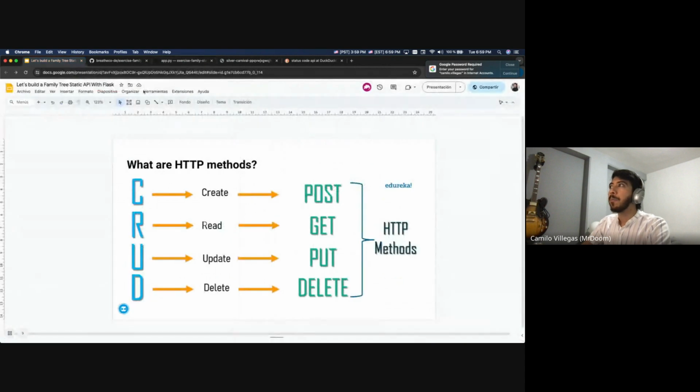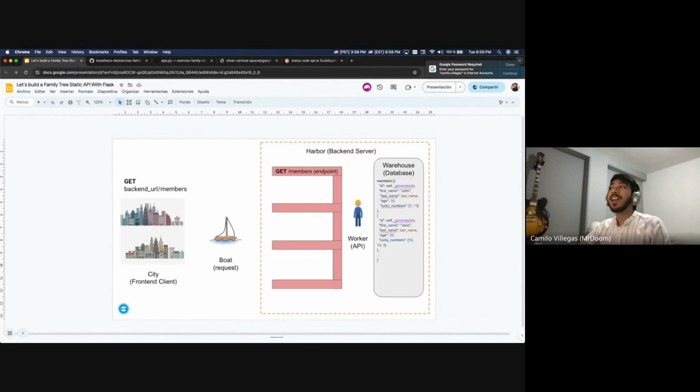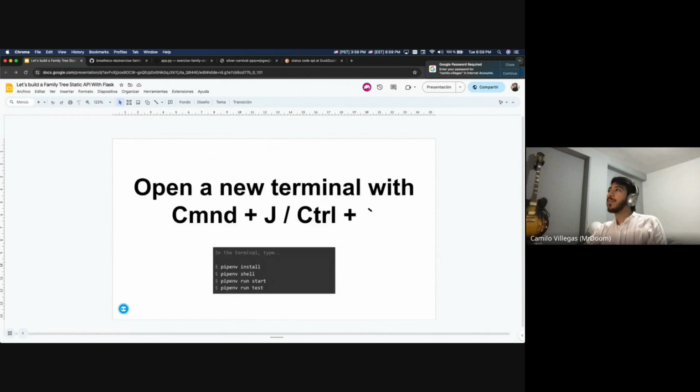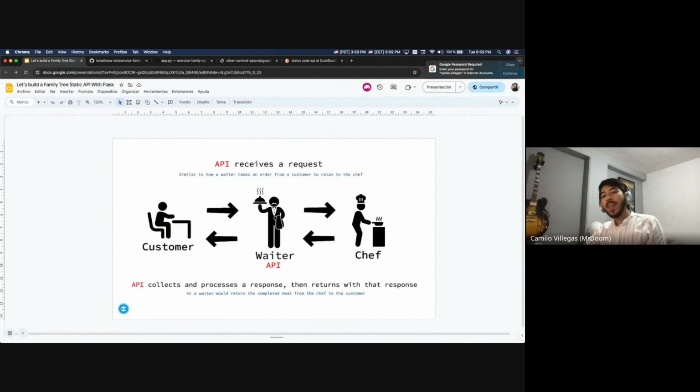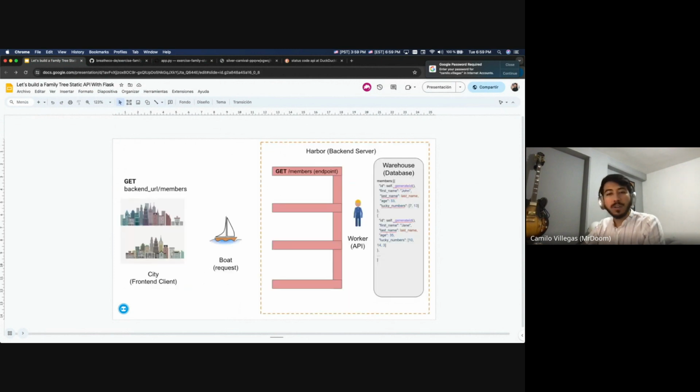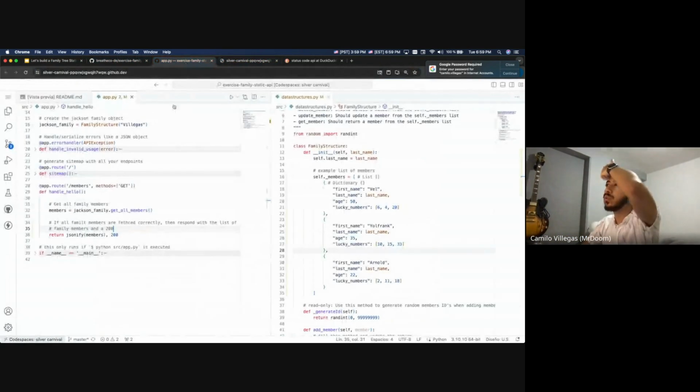All right. Now, if you are still confused on what's going on, I got a cool visual example. The first one was the kitchen, but now we're going to level up our graphical examples to something that I like to call the harbor example, like a dock, harbor, port, whatever you want to call it. This will help you understand even better what's going on. So before we go to the example, I just want to make a quick stop here about this get.